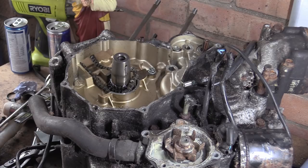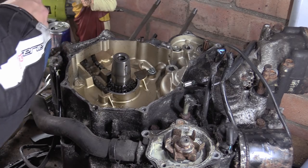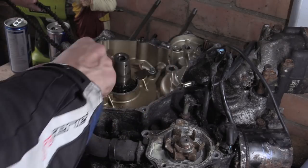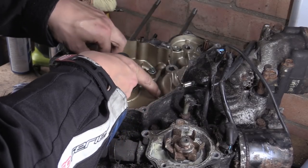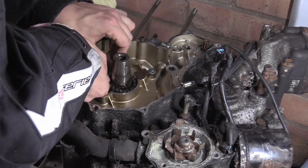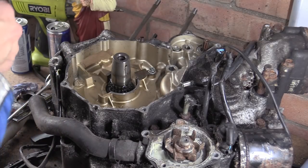Right, where's my cutters? Cutters. Let's just cut that spanner off that was holding this down, stopping it flapping around. Straighten this chain out and then it should just come off. Come on. It's such a dodgy angle that it wants to come out at. It wants to lift all as one, but you can't because it's obviously restrained. Come on. There we go. You see what I mean? It's just a tiny... What is it? Right, so that's our front cylinder chain.